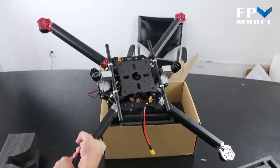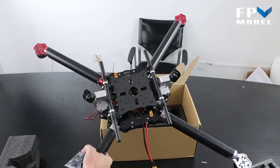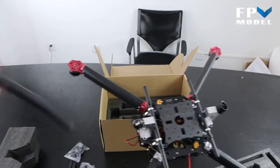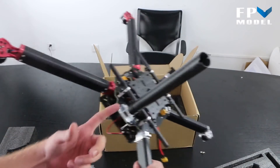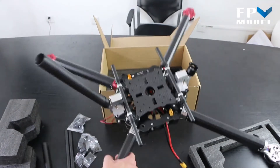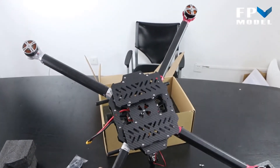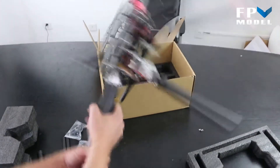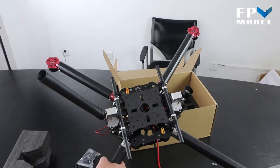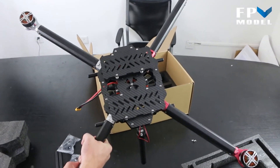As you can see, most of it is already put together, and we've done that within the duration of this video. The only thing left to do after that is connect your arms, bolt that into place, put on your landing feet, and you're ready to go. We're going to put this together, put a flight controller on it, and do a couple of videos showing it in flight and showing how the landing gear works.